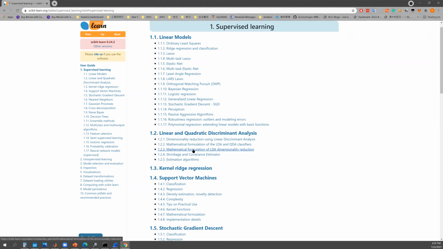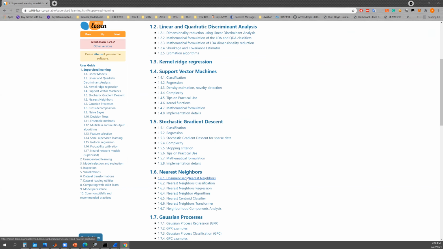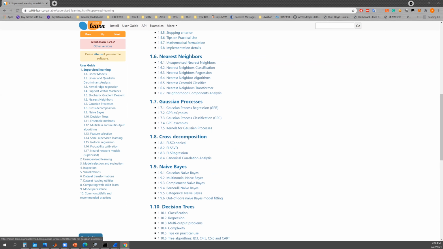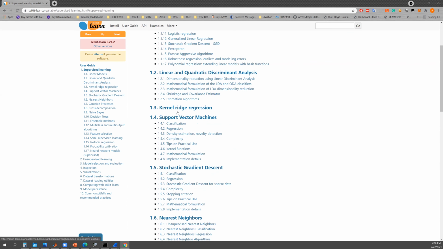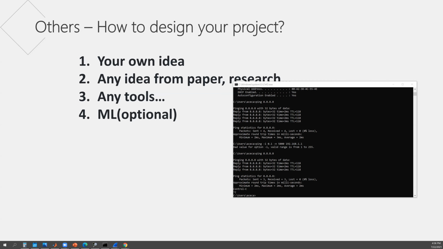So don't worry too much about the coding stuff. Okay, thank you. You can also compare different models and use cross validation. Maybe I can show you later.